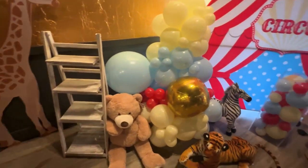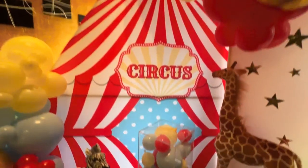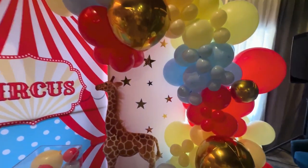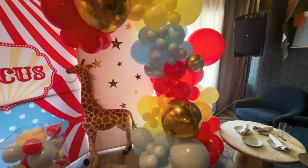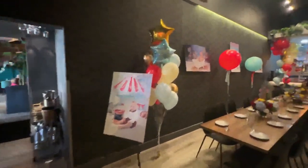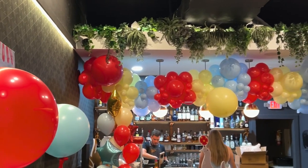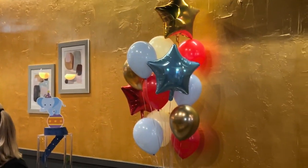So we have goodies shelves. We put all the animals, prepare the balloon podium, circus backdrop, huge garland, some stars. And we added the animal cutouts here and there. And we have a few things over there, and some balloon pumpkins.